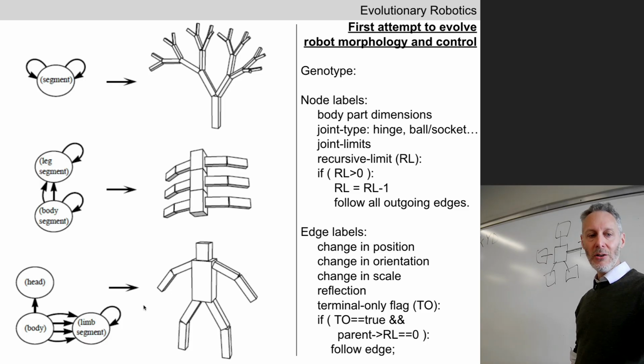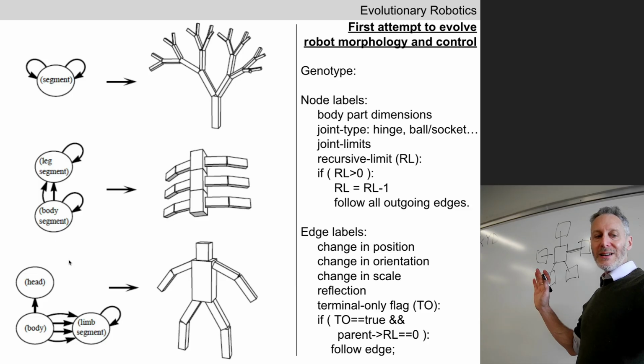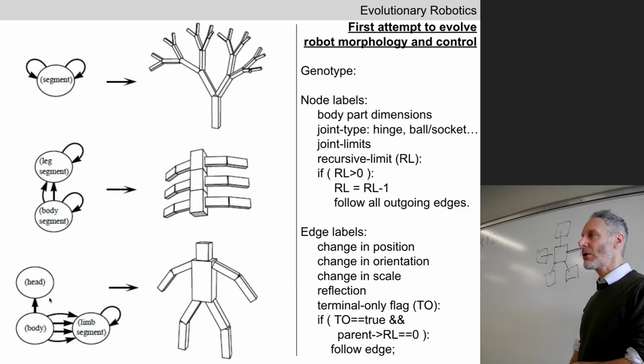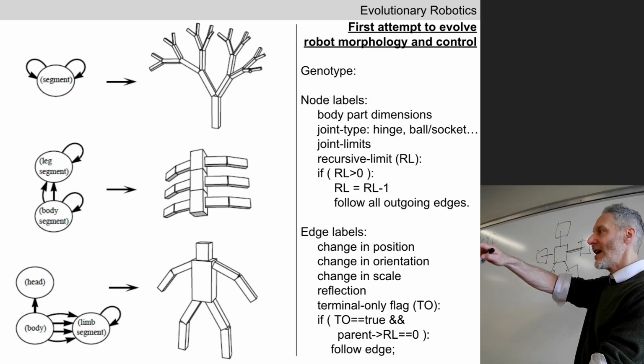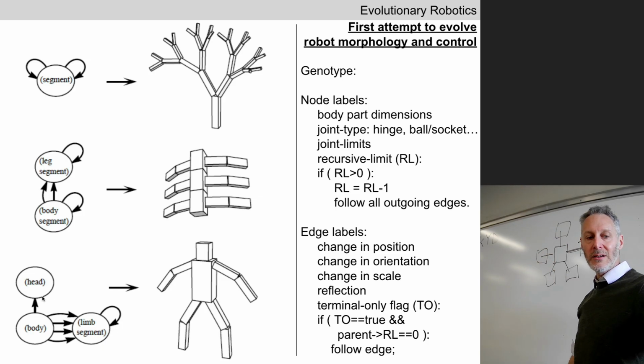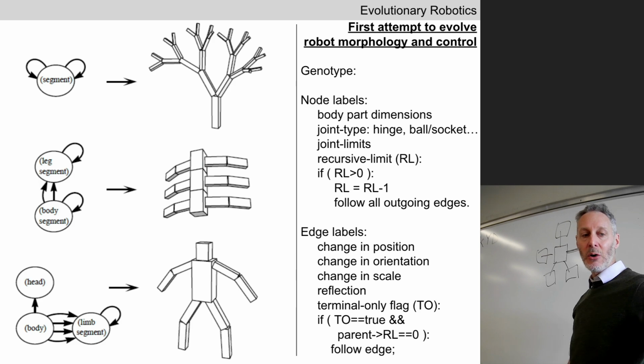Okay. All right, so that's one genotype to phenotype mapping. There's a lot going on here. There's a couple things we haven't talked about here, but we'll come back to them. As you can guess, the genotype here, the number of nodes and the edges and how they're all connected together, remember that in this experiment, Carl was running a population with 300 initially random nested directed multi-graphs. We just saw, we took one of them and turned it into a phenotype.